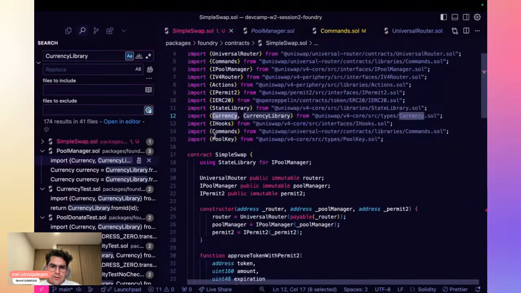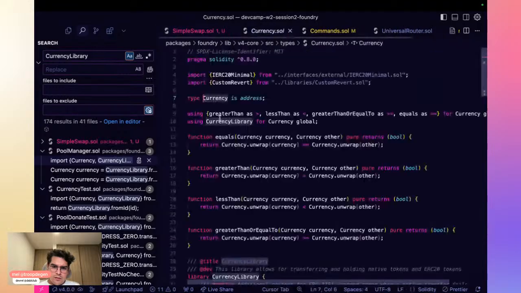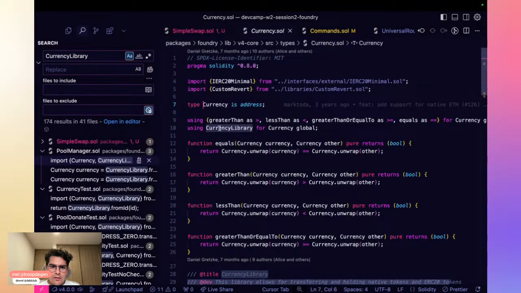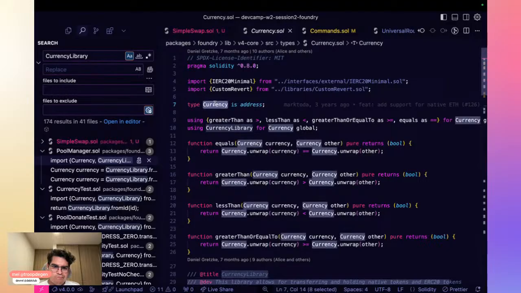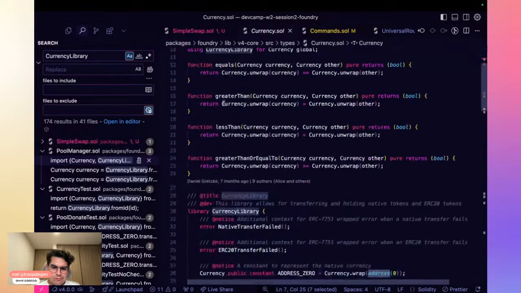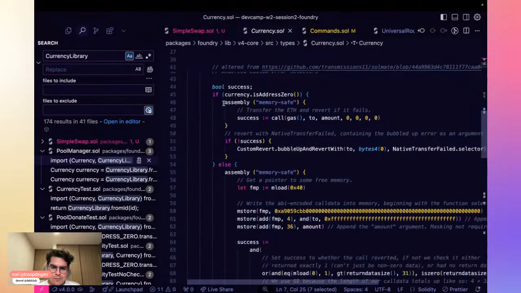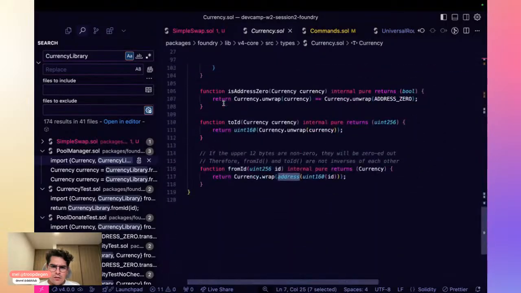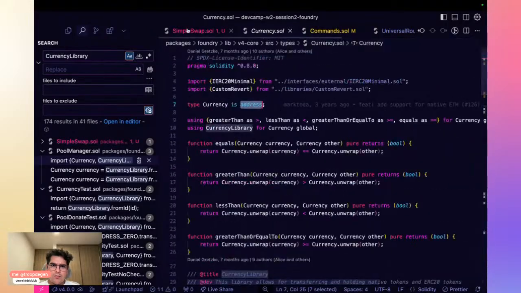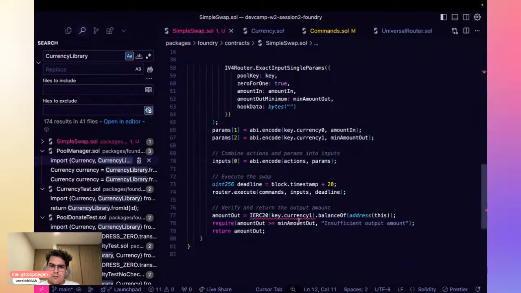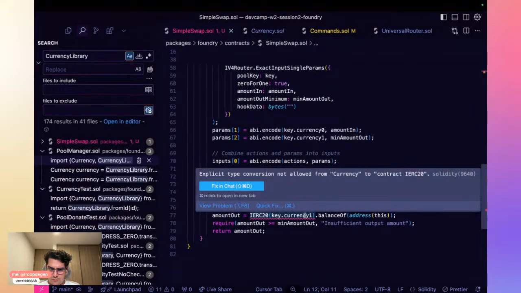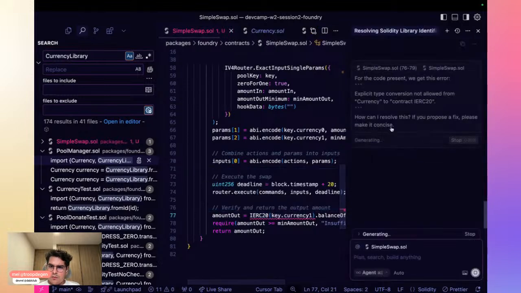So here, currency definition, and type currency is address. Balance of this address, no. Let's see what we have here.